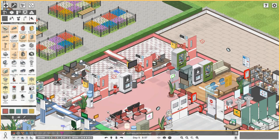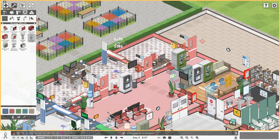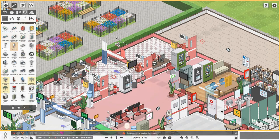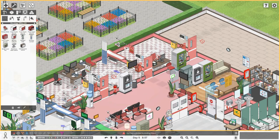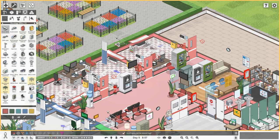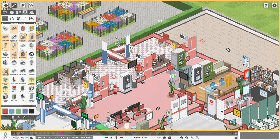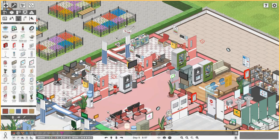For the second room: exam table there, medical light, privacy screen right next to it. Fancy chair next to the doctor. Then we're going to need some equipment cabinets - audiometer, CRP scan, and eye test. That room has lots of space so let's get an oxygen tank in there as well, just for a bit of difference. Last room: exam table on that wall, privacy screen, fancy chair, equipment cabinets with audiometer, CRP scan, eye test, and medical light for the exam bed.